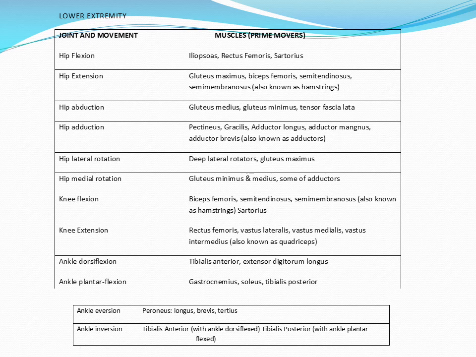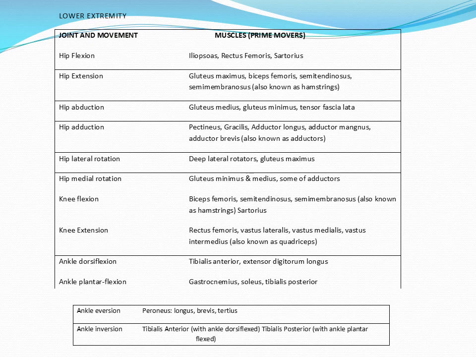Hip adduction, pardon me. This is going to be the hip adductors. So adductor longus, adductor magnus, adductor brevis, and the pectineus and the gracilis. Note that magnus is spelled incorrectly in that chart.